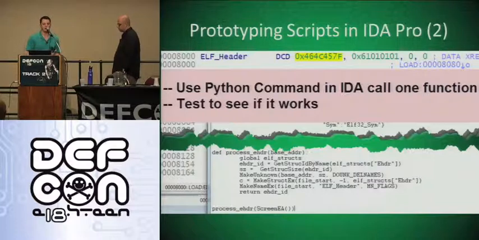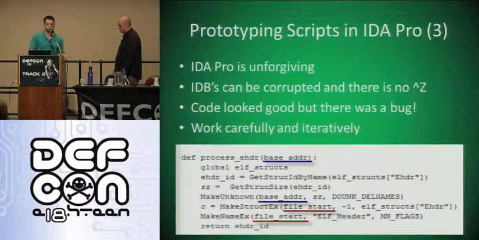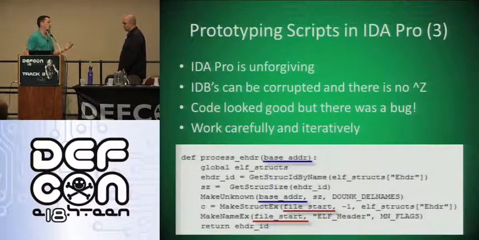In this particular case, I wrote this basic function that would parse out the ELF header and give me a nice clean looking ELF header. Unfortunately, when I did this, I had a bug in it and I wouldn't have caught it. It could have resulted in a more potentially disastrous outcome where I would have to revert back to my original IDB. And if I hadn't backed it up, that means I have to start all over after I've messed stuff up. In this case, I illustrate that file start wasn't initialized in this particular function that I'm calling, so it could have been anything.